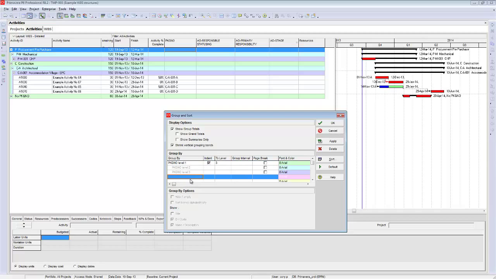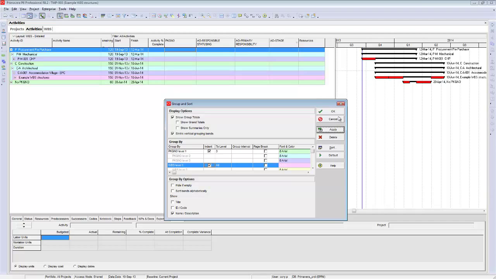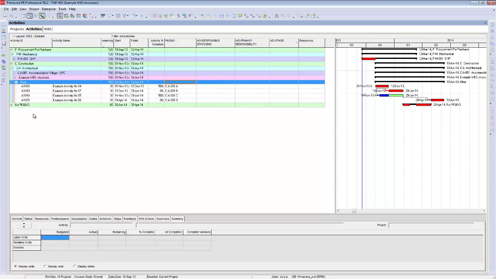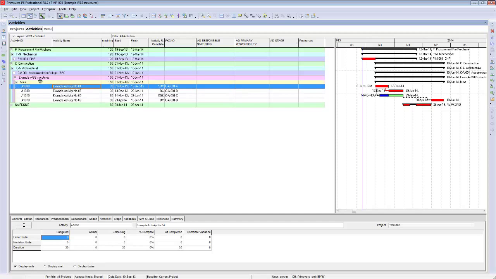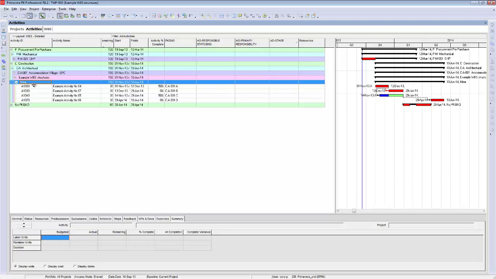We can also add in additional structures in here. For instance, under the packaging, we could come down and then sort by WBS as well. And hit apply. So we've gone all the way down by packaging, and now we've gone down by WBS structure. You can see it's put in the 2 levels of WBS structure. You might just want to show this bottom level without all the detail in between, because you could have many hierarchies down to that level.